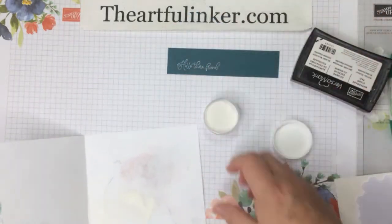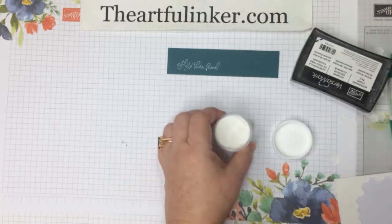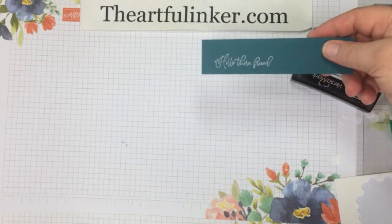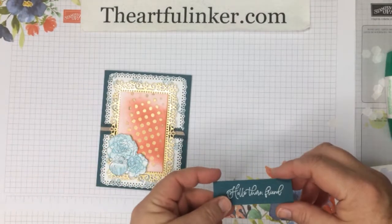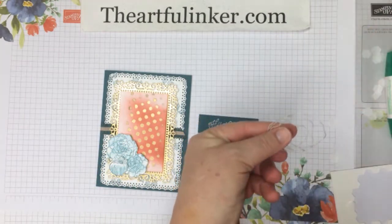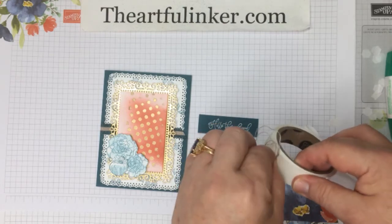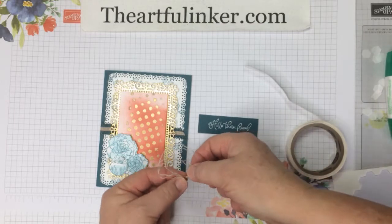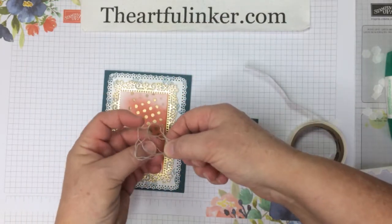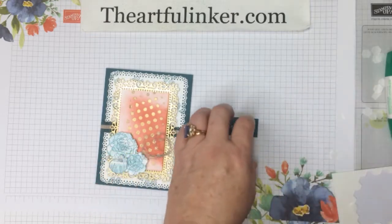And my tip for heat embossing with white, particularly on any dark background, is to heat from behind so you're not blowing the little grains of embossing powder around. So I'm going to take this off camera and set it, and we'll be ready to roll. Okay, so we have our heat embossed sentiment here, and I've got some linen thread, and if you'll remember from the video that I shared earlier in the week for an Autumn Greetings card, I pulled apart the linen thread so that you get this great little random wavy curly bit of it, and we're just going to stick that down here with a mini glue dot.